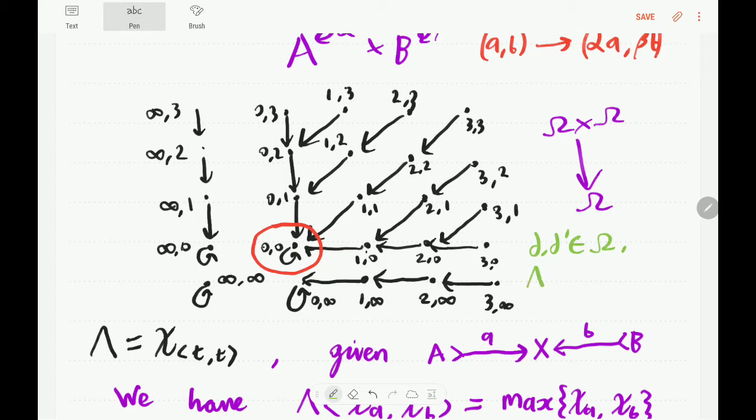We're going to have the AND working on d and d dash, and it's going to be the maximum of d and d dash. So of course, if either of these are infinity, then the output is infinity, corresponding to false. And we can see that the only way we get a 0 out of this, a true, is if d and d dash are both true. That would be like the thing belonging to both subdynamical systems.